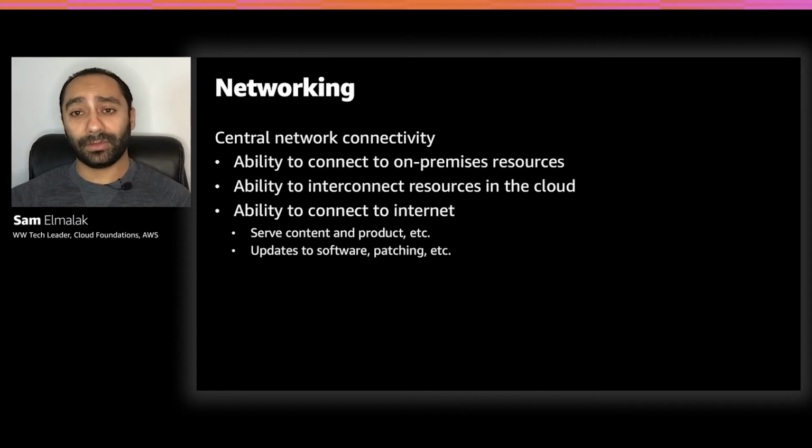But the fact is, in order for you to do any kind of meaningful migration, there has to be some kind of a network. Even if it's internal systems, you may skip the internet for end consumers, but you have to have the on-premises connection. And that could be through transit gateway and VPCs, but you've got a number of options there. But ensure that we've got the right capability.